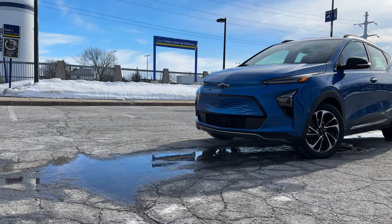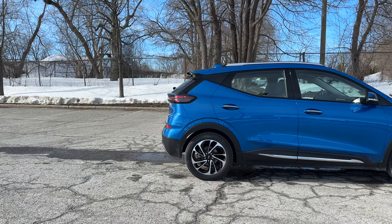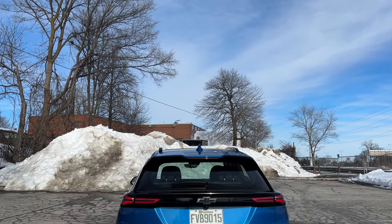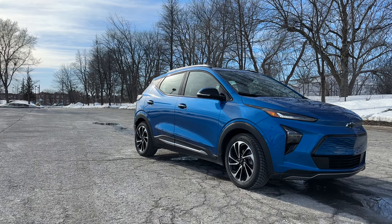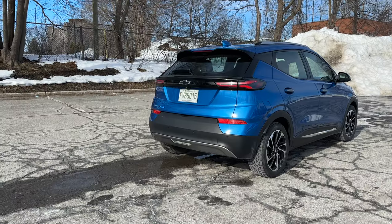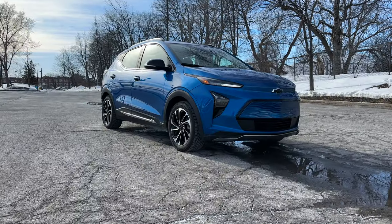Final thoughts on the Bolt EUV: overall I've had a very, very good time and it saved me money this week. I filled up from about 40% to 80% last night — took about an hour at the charging station but only cost me about $12-$13. That's really good, and gas prices are only rising while electricity prices are pretty consistent. If you have a home charger, this car is absolutely perfect and you'll never actually need to visit a fast charger unless you're doing a road trip. Comfort is great, driving feels great, it's got a little kick to it, and it can let loose when you need it to. And Super Cruise — I love Super Cruise. I hope to see more of it from GM because it's such a good iteration and it's just so useful.